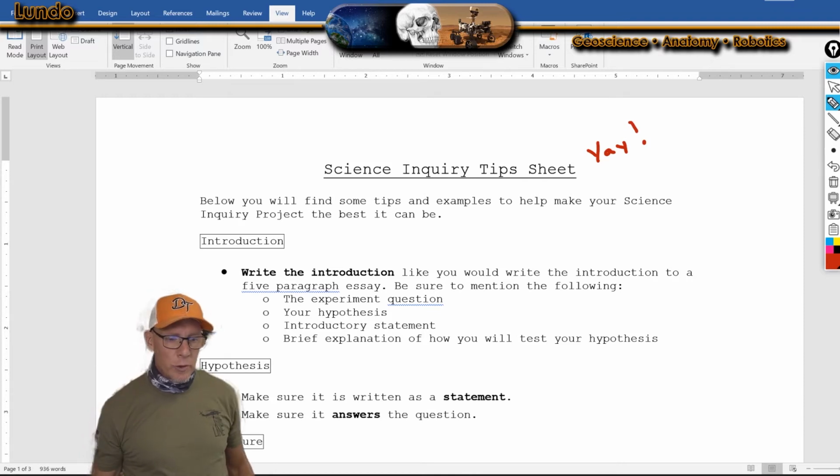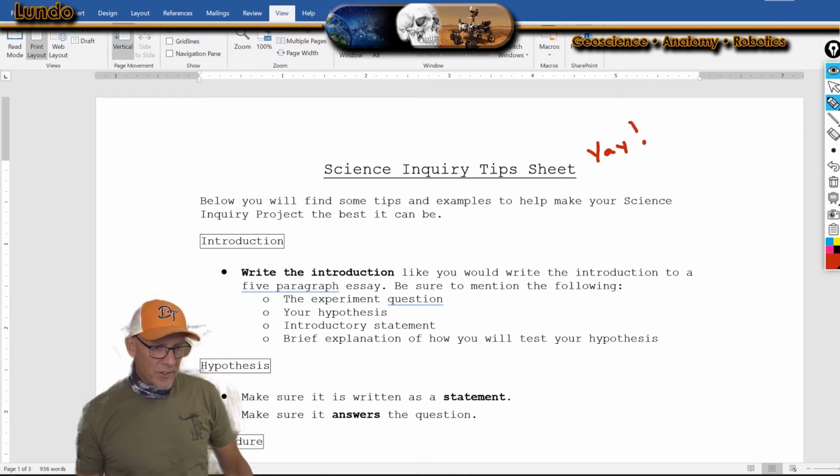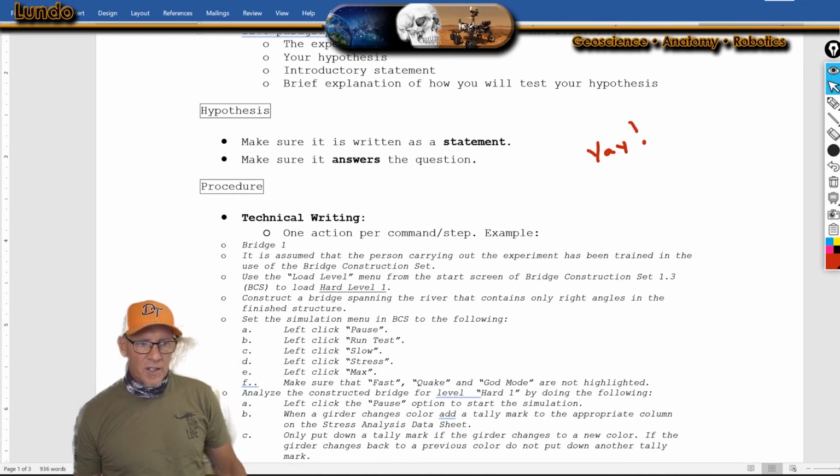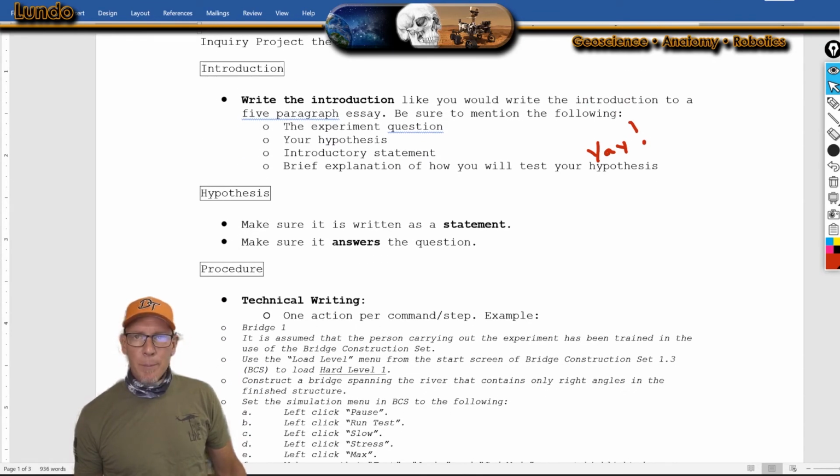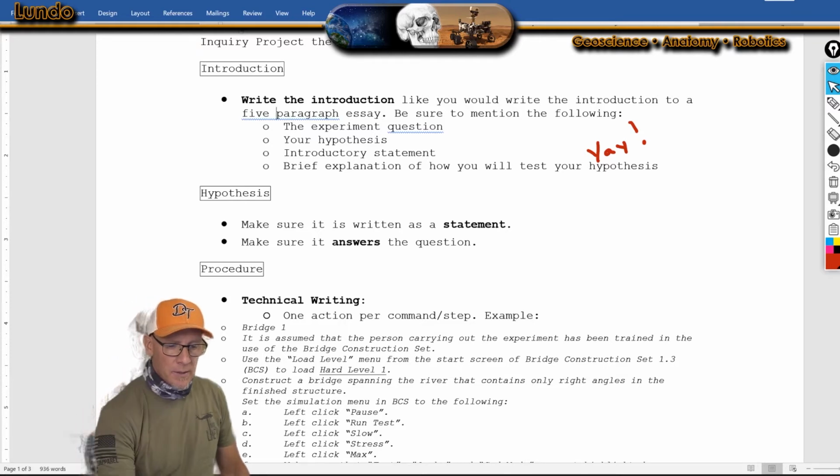I just went through, and as you can see, as we go through this, just give you some examples, give you the parts of the 5-paragraph essay. Well, it's like a 5-paragraph essay, but how you would get it started and write it.